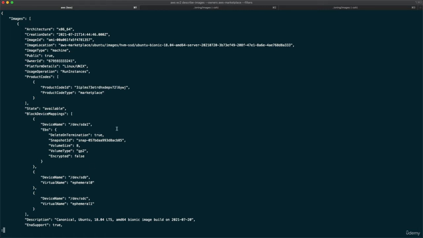So what we're going to do this time is copy the image location. We're not going to copy the AWS marketplace path. So we're going to start from here where it says Ubuntu images, and continue all the way up to where it says server, and then where we have the hyphen before the year. So we copy up to that point.